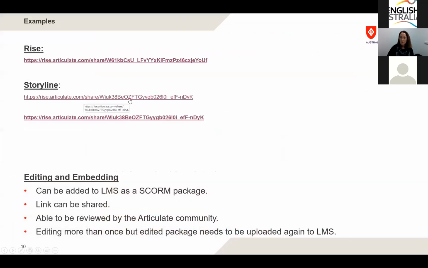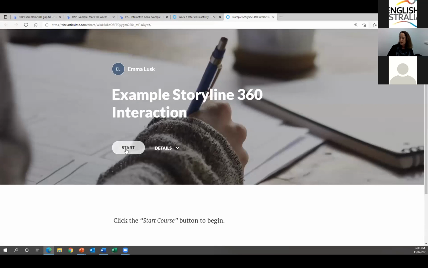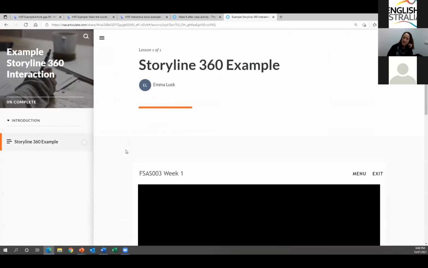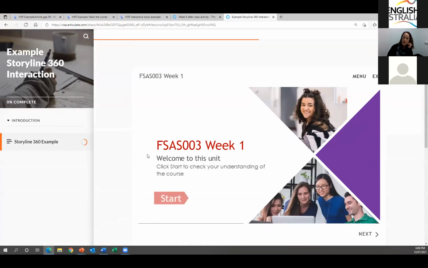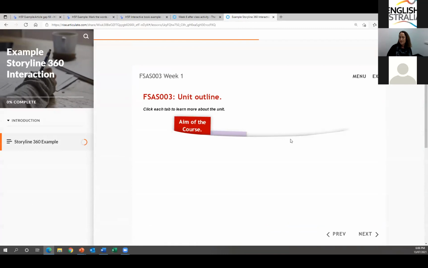All right, I have one more example to show you, and this is from Storyline 360. I think Storyline 360 can be a little bit more complicated to start with, and it really is more of an e-learning tool, but it allows you to really build personalization into an activity. So this is the first one I've organized, and as I said, it's a little bit more complex. This one is just welcome to the unit. We're really happy to have you, but you'll see it kind of moves and it's interactive here.